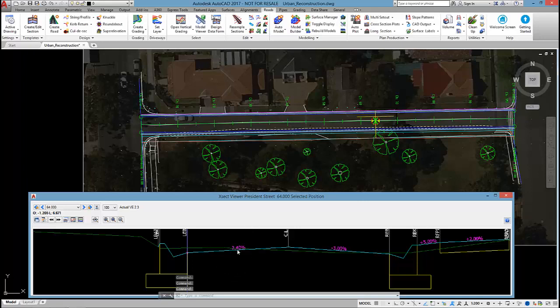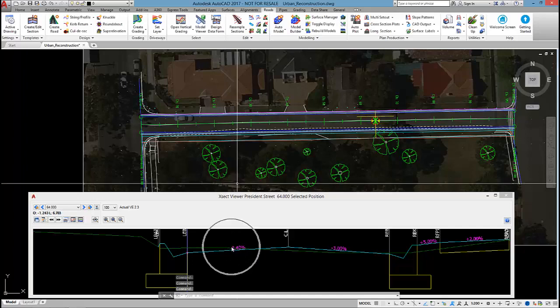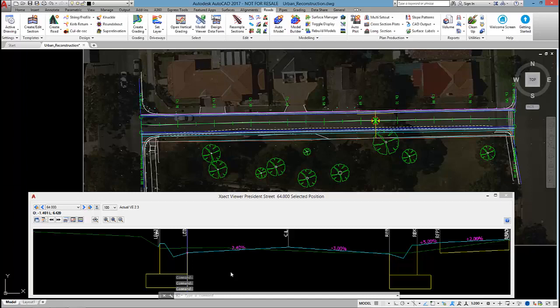Beyond that saw cut point, I don't want full depth pavement, I want a resheet layer at a minimum thickness, and I'll do that for the other side of the road as well. Now, in order for me to set different subbase regions along the cross section, I need to have a code. If I want to put in another section here, I need to have a code inserted, but I don't want this code to have any effect on the crossfall.